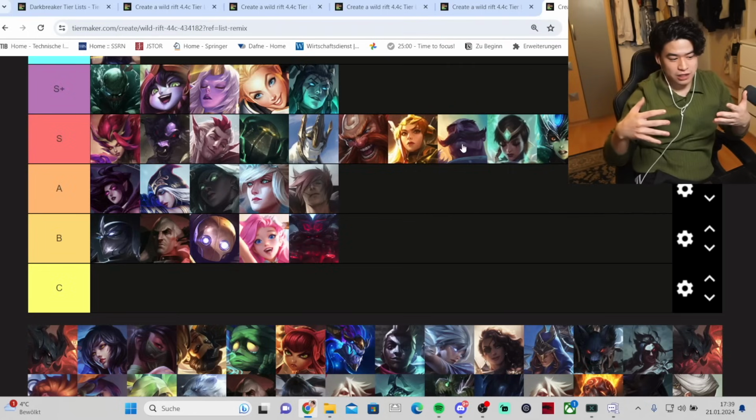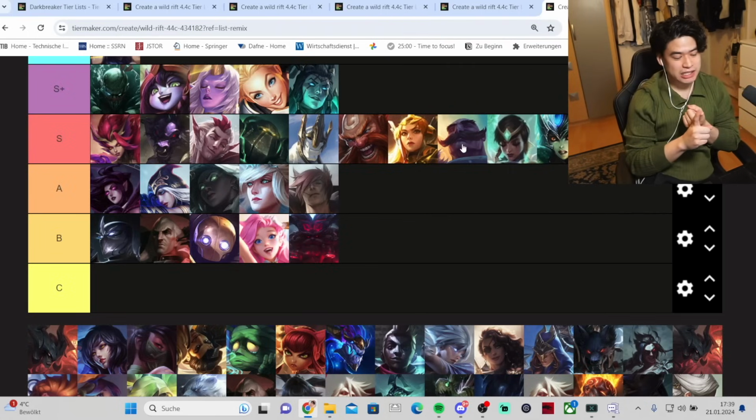These champions here, 1, 2, 3, 4, 5, 6, 7, what do they all have in common? They are great tanks with a lot of crowd control and playmaking potential. Alistar has the ultimate, the maximum super tanky, AoE knockup. Rakan, high mobility, AoE knockup and taunt.